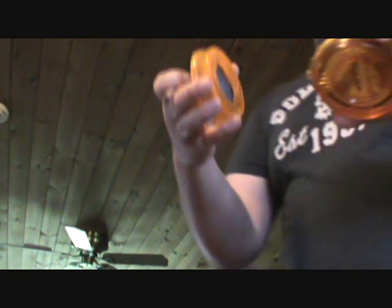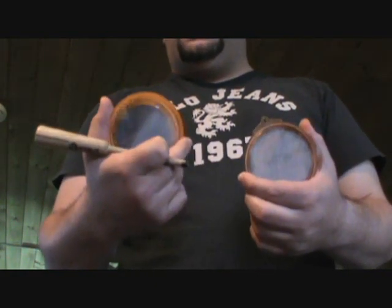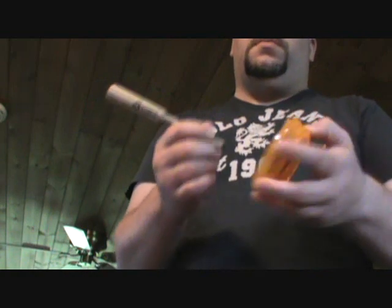The sound out of this call is absolutely phenomenal, and I actually do have my Primo's Power Crystal so I'll show you a comparison. They're both made out of the same material, but you'll notice the difference. This is the Primo's Power Crystal. Don't get me wrong — I'm not taking anything away from Primo's; this is still my favorite turkey call. However, the Rapid Fire from Empire Game Calls is definitely giving this call a run for its money. But to be fair, I'll compare the two. This is the Rapid Fire from Empire Game Calls.